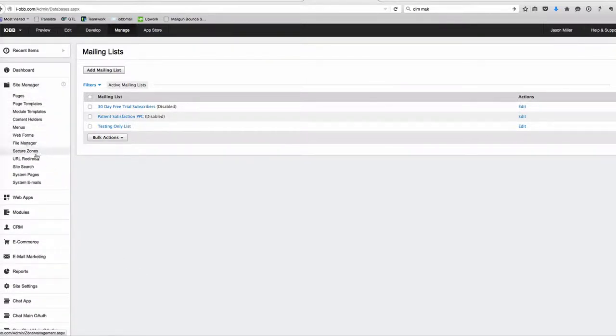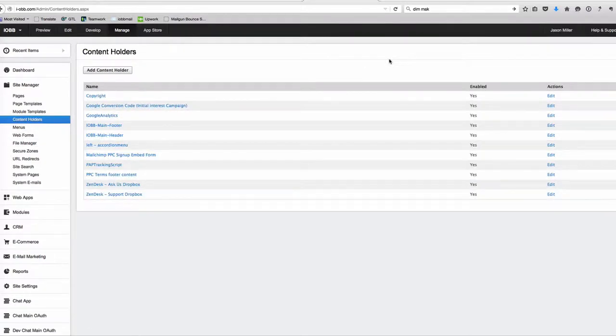So for instance, if I go to content holders and I'm looking for content holder 16156, well, I don't see that in here, but it's in here. Why do I know that? Because it's this one here. You can tell at the very bottom of the left screen. When I hover over it, you'll see the folder ID, the whole content holder ID listed. So you want to make sure that you reference the name, therefore it's simple to find.